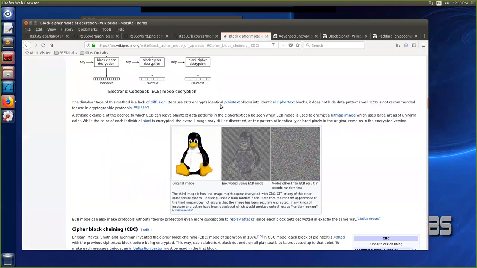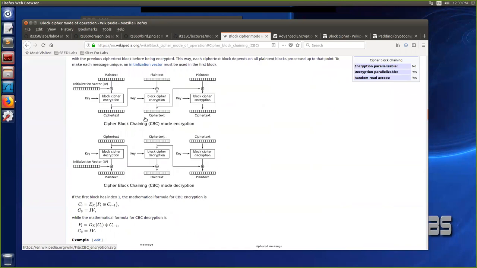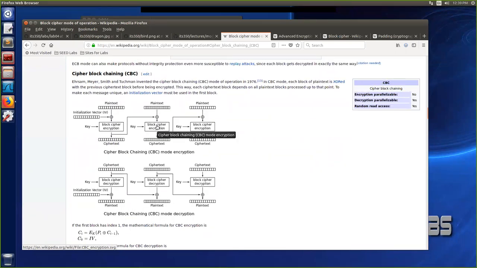Here you check the operating mode. For example, in ECB mode, the second block is corrupted, so it will not be able to recover. But because they are independent, all other blocks will be able to recover. Now for this mode, if this second block is corrupted in your decryption, block one is corrupted, because its ciphertext is also needed to decrypt the next block, so you will not be able to recover this and so on. Or others, you will not be able to recover them.